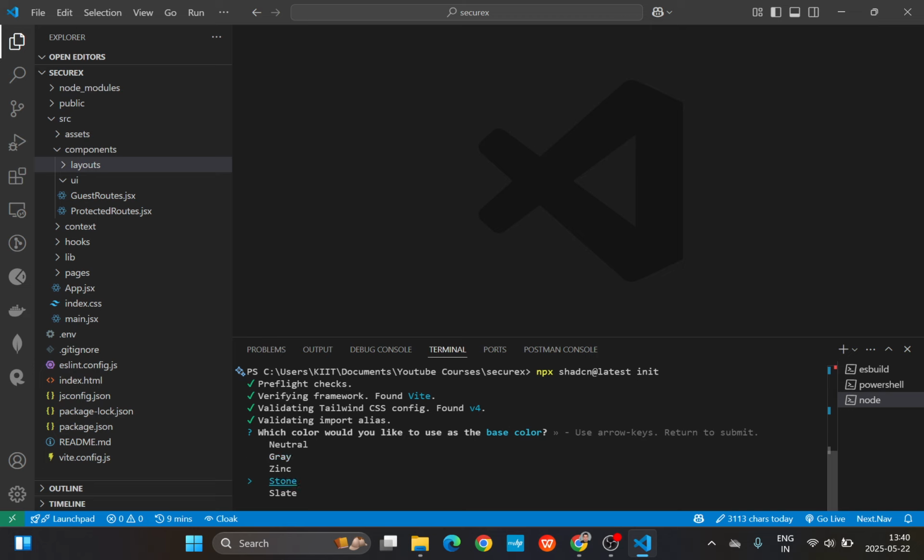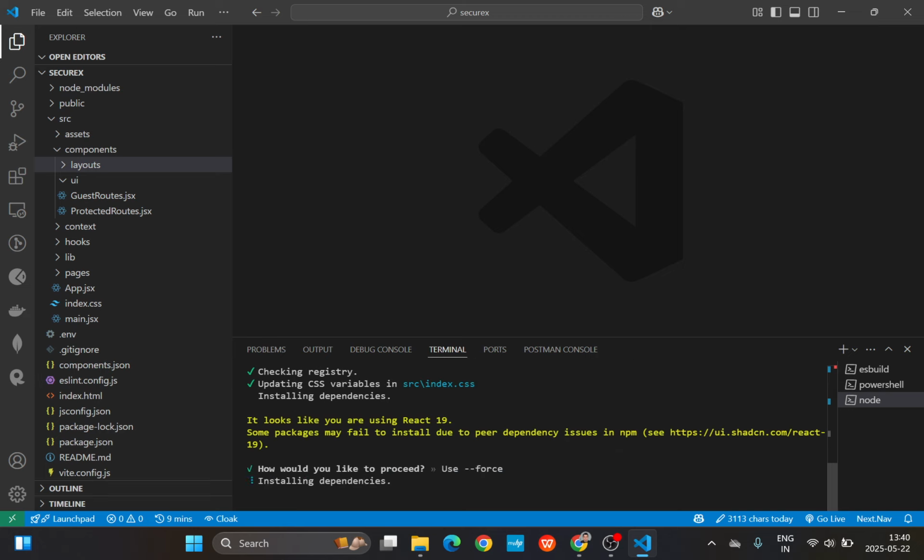So I'll choose sync, and there will be some warnings that it looks like you're using React Native. Some packages may fail to install. Okay, I don't worry about that.